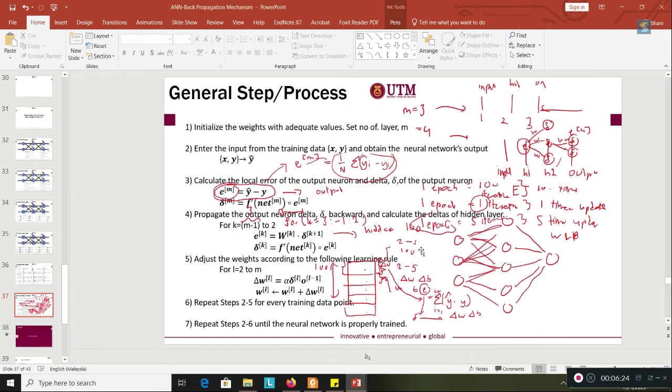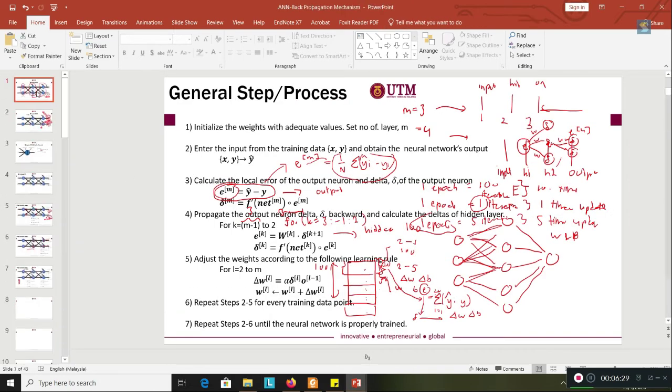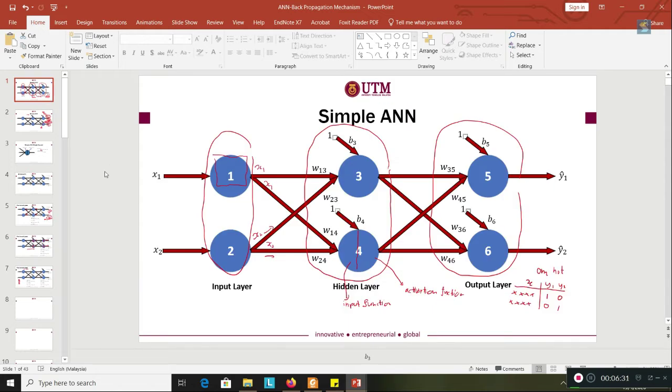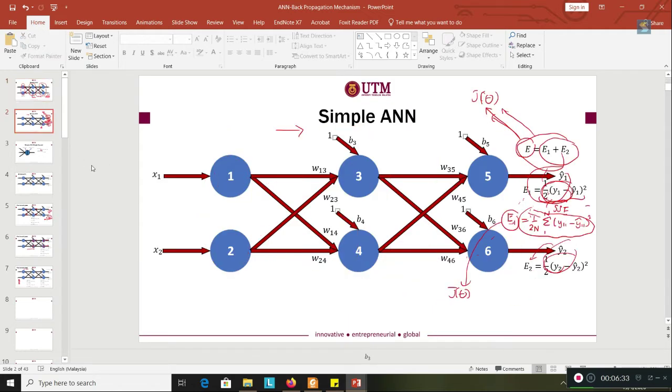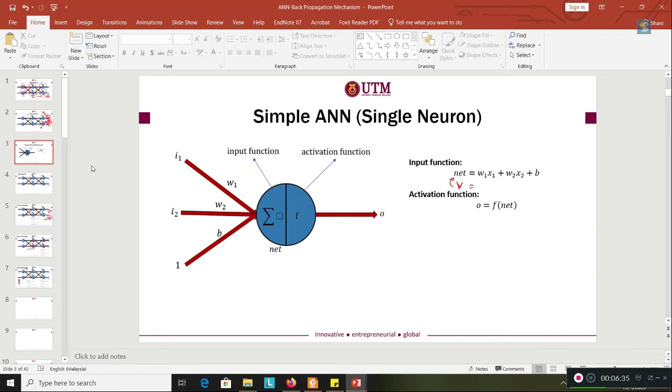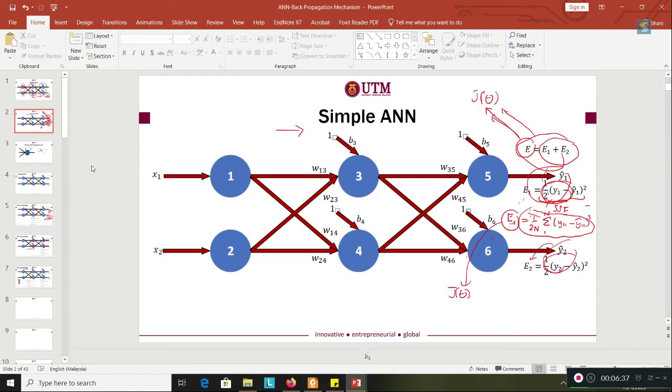You must start deriving at this first part, and then you need to find what the W is, and what the Y hat is there.